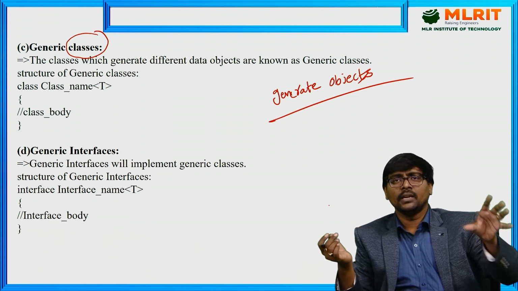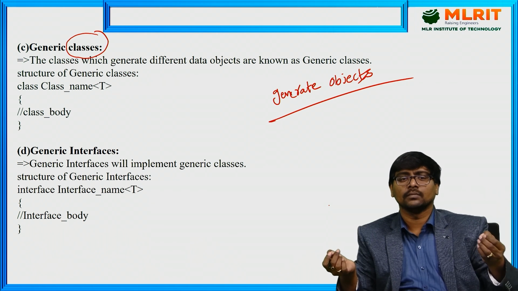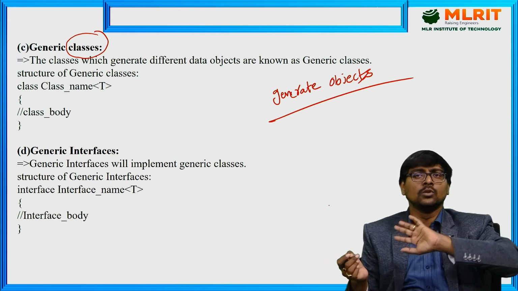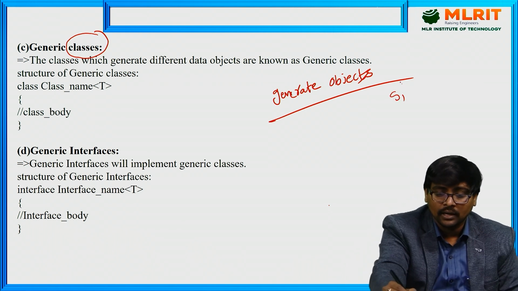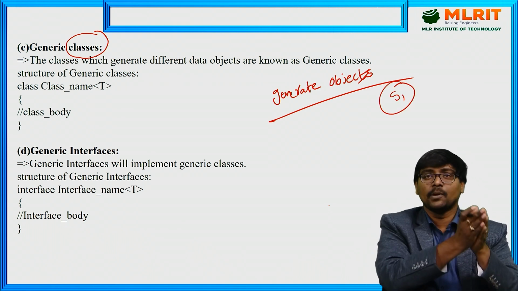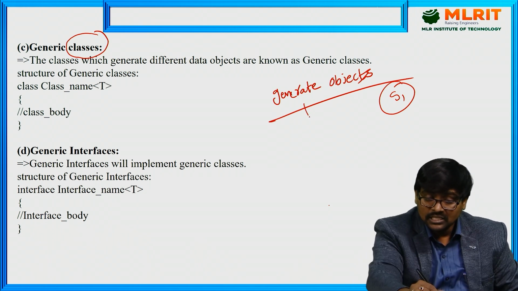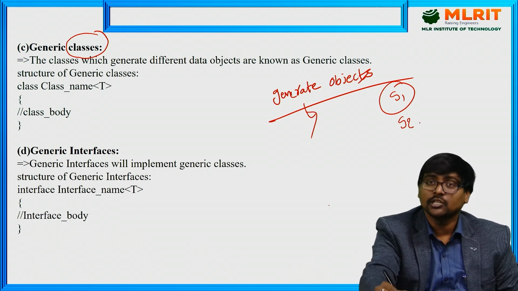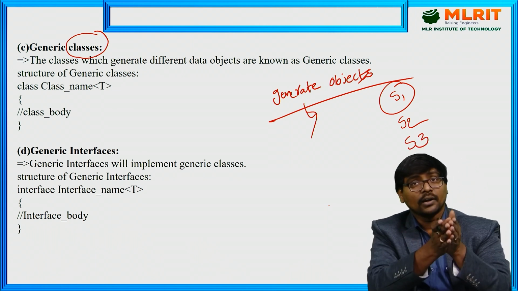Suppose one Student class is there which consists of some parameters: roll number, name, age. With that alone, there is no use. If you create one object, student1, here it knows the student1 information, that is, the name of student1, roll number of student1, age of student1. Now, from the same class, you can create student2, and from the same class, you can create student3. You got the point?